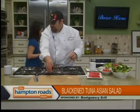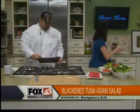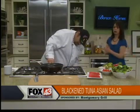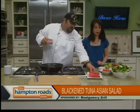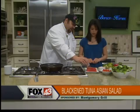So this is a new item on your menu then, it sounds like. Are you going to be coating that tuna in anything? A little blackening spice. What's that? It's a mixture of paprika, cayenne pepper, oregano, sage. Just some great ingredients for sure. You coat it both sides? Coat it both sides, kind of heavily.